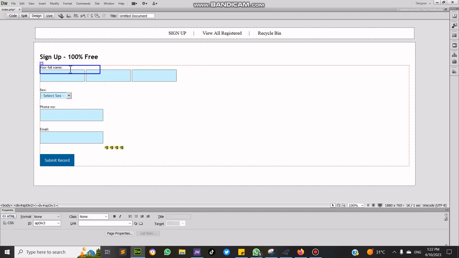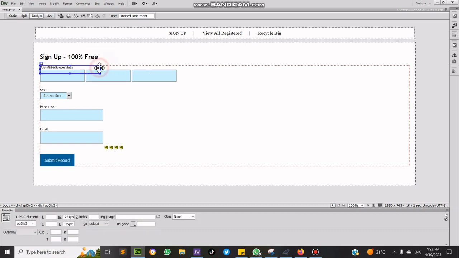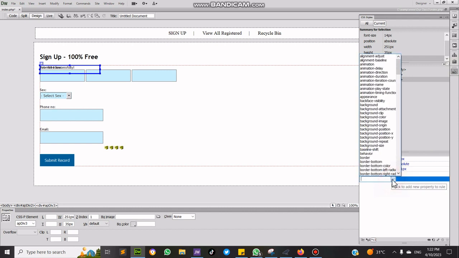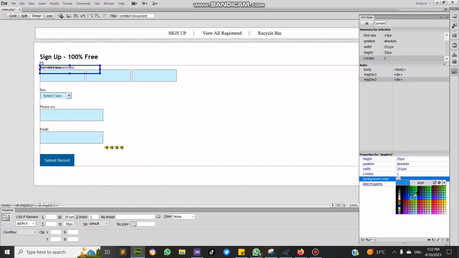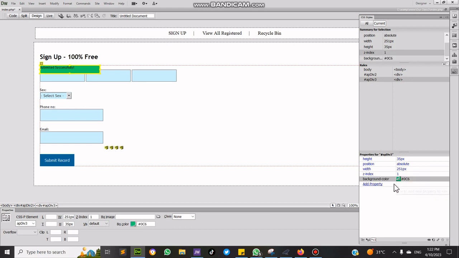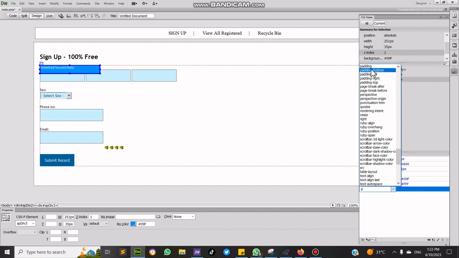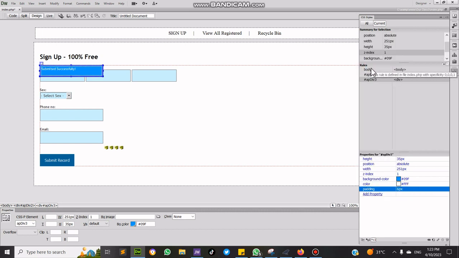I'm going to make this div very slim. What will be inside will be submitted successfully. Yeah, so I'll click on it, go assign the background color of green. Green stands for successfulness, something that went successfully. So you have to give the color to white. Green stands for fertile, sorry, successful is blue. So we assign the blue color there and make the padding to be something like 6 is cool for me.